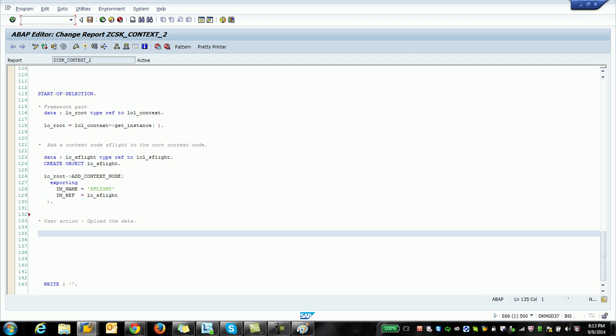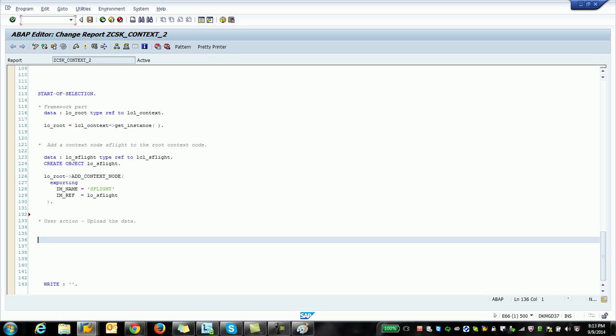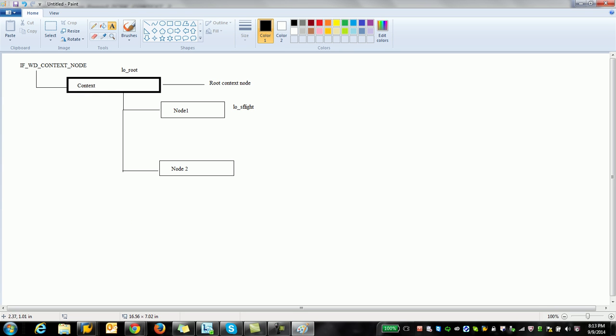Now let's go on to the action which we were supposed to do. I have created a context node. Now I either want to set the data in it or I have to read whatever data is there in it. So now I need the reference. So who will provide me the reference? The reference of this node is stored in the root context, right? So it should give me the reference. Ideally there should be a method which will return me the reference.